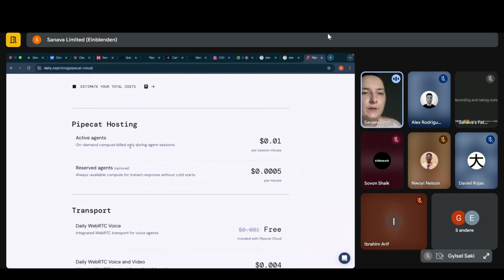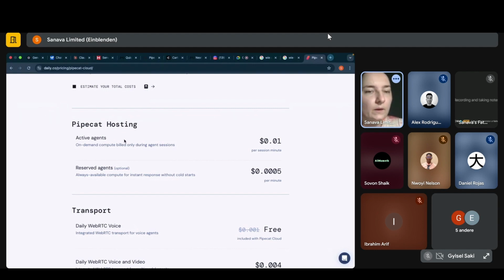two concepts here. One is active agents and another is reserved agents. Active agents is, let's say, when you want to host this on your website, and you have one active agent, that means that agent is available. If you click the start button, it will be available immediately. So it's already warm.